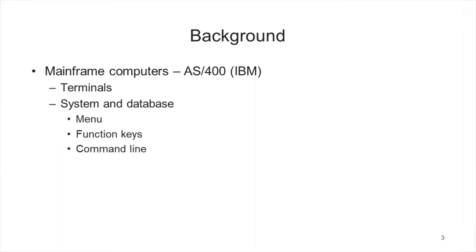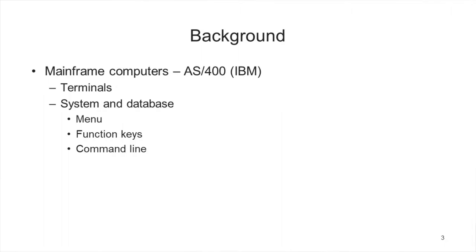On the one side you had what they call dumb terminals, which is not a PC, it's a terminal, it doesn't have processing power. Everything is done on the back end, on the mainframe. That's why I say this is most probably where we're going back to with cloud computing, where it used to be the AS400 or the mainframe. You will have terminals on your desk and you will access the system from there. The whole system, with a database, is all running on this piece of hardware called the mainframe.